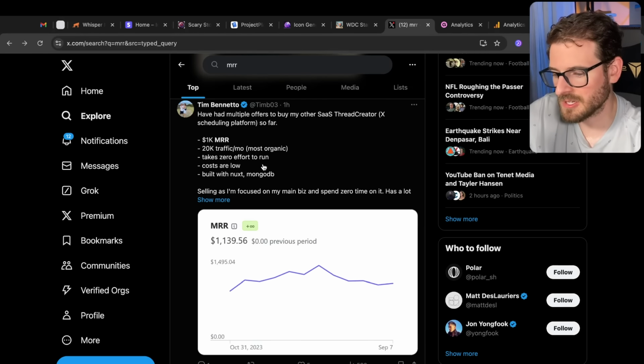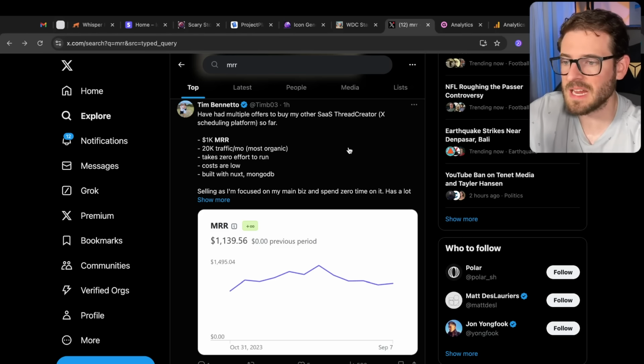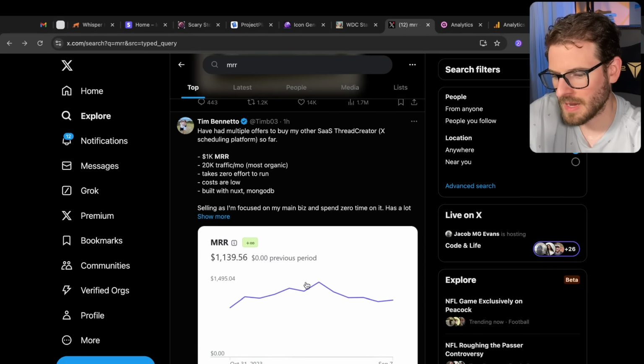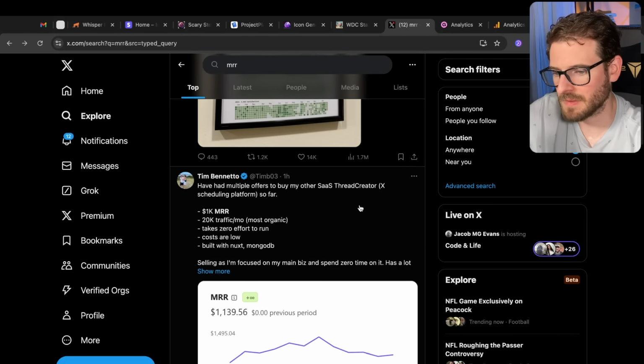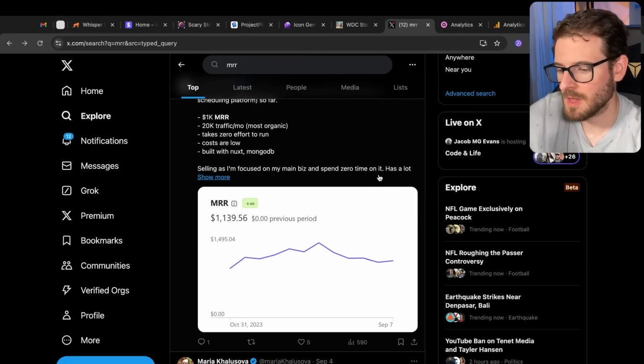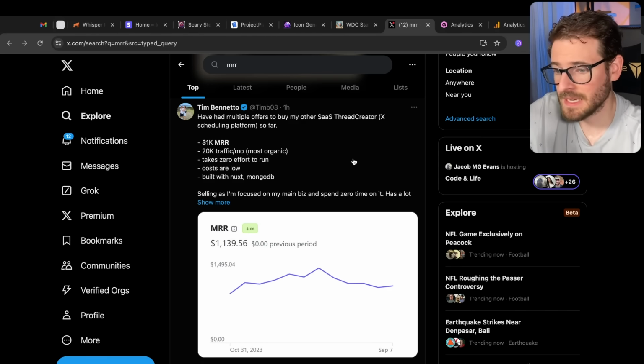As another example, here's someone posting monthly recurring revenue of their SaaS product. Go and look at their product. Go understand what they do. See if there's an actual need for this. Now also look for growth. Like this looks very stagnant over this time period. Look for growth, and then you'll know that it's a product that's definitely worth competing in the same space with. There's nothing wrong with competing. This is capitalism, right? Find a product that works and just compete. Try to take a slice of that pie.